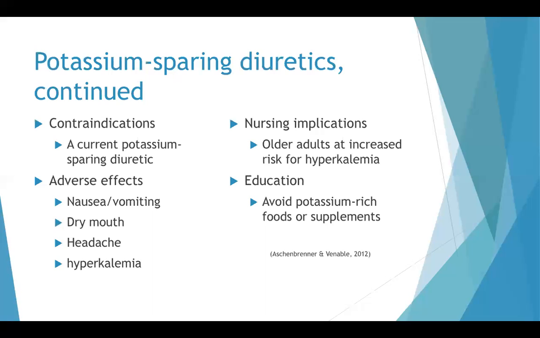Triamterene interacts with multiple drugs and should be used with caution in patients who take ACE inhibitors, amantadine, cimetidine, indomethacin, or any drugs that will increase potassium. We need to assess the patient's medication and allergy history. We need to monitor their blood pressure, their edema, and weight. And we need to monitor for signs and symptoms of hyperkalemia: nausea, diarrhea, muscle weakness, weak pulse, and cardiac arrhythmias.